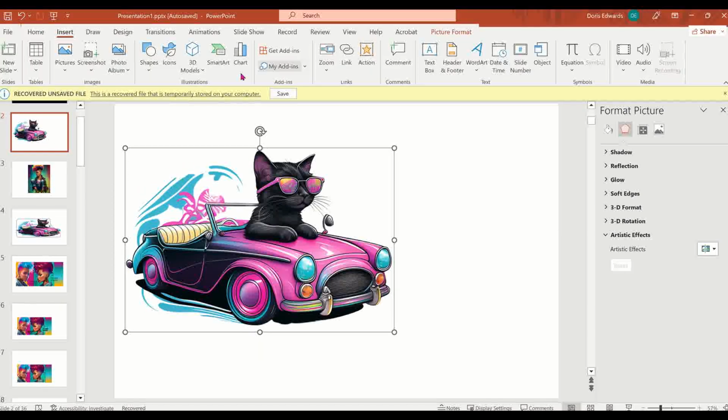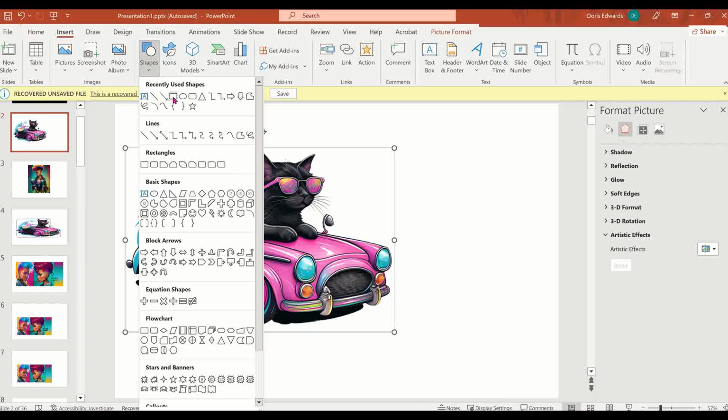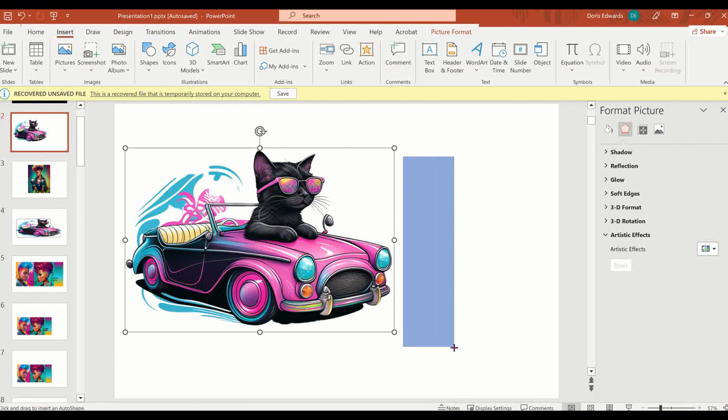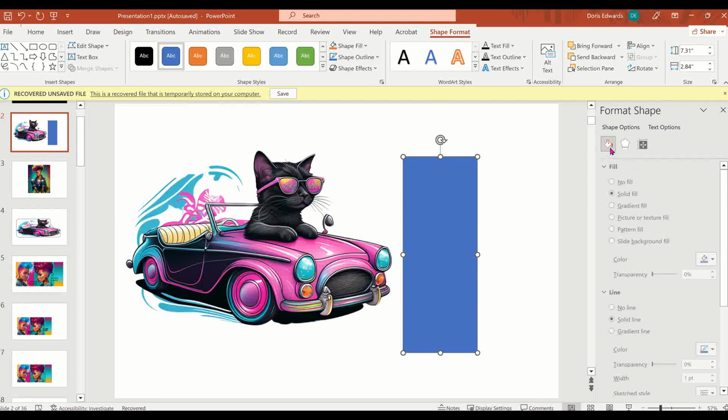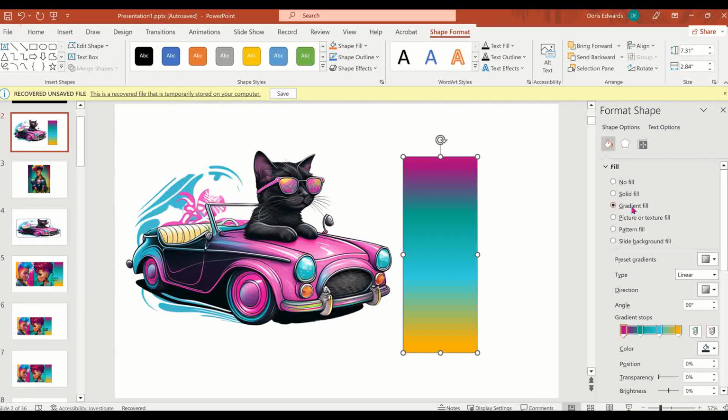So if I want to get a shape and I want to have it match the colors for the cat, then I'm going to come here and select gradient fill. And then it normally starts out with 4 gradient stops. Each one of these is a gradient stop, 1, 2, 3, 4. You can move these around to change where the color lands, however you so choose. You can also click on the X to delete one of them if you don't want that many.